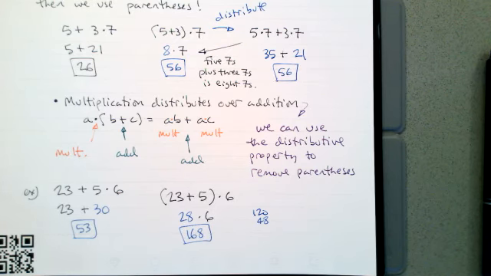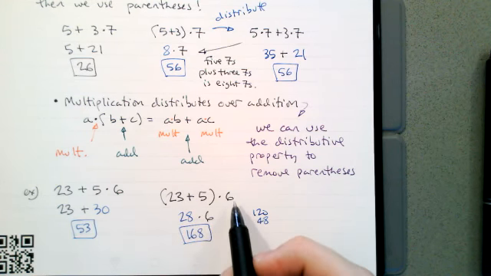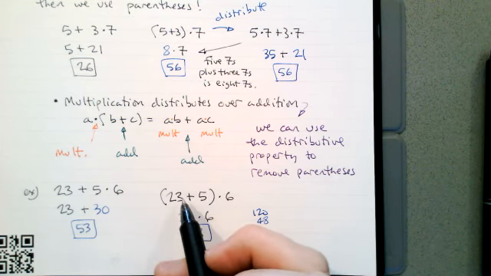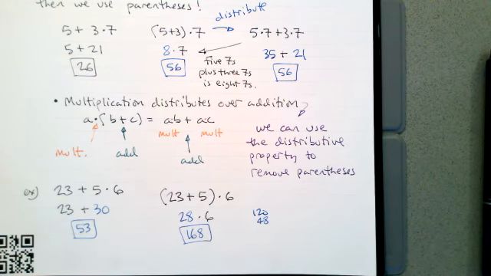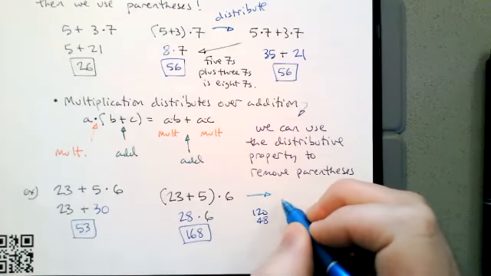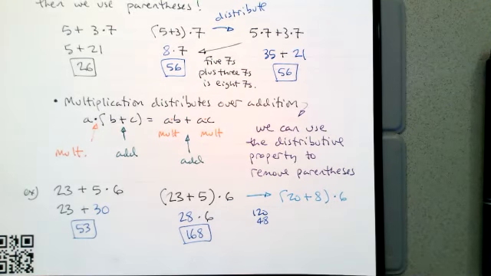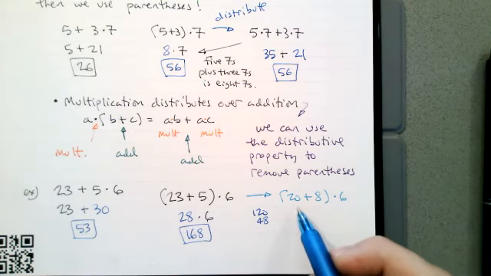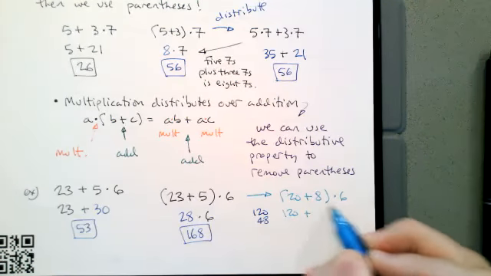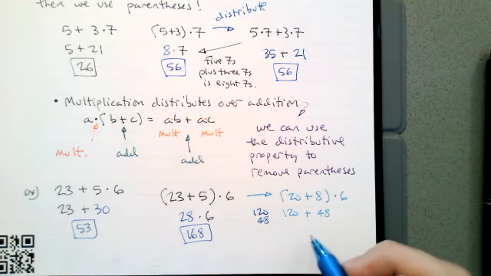So 28 times 6, I can think of this as 23 6s and 5 6s. I know 5 6s is 30, but 23 6s, yeah, that's kind of messy. If I take 3 of these 6s and push them over to the 5s and reimagine what's going on here, I could think of this as 20 plus 8 6s. And then the distributive property will help me out. I like multiplying things when there's a 0 at the end of my number because that's 120. And 6 times 8 is 48. So 120 plus 48 is the 168.